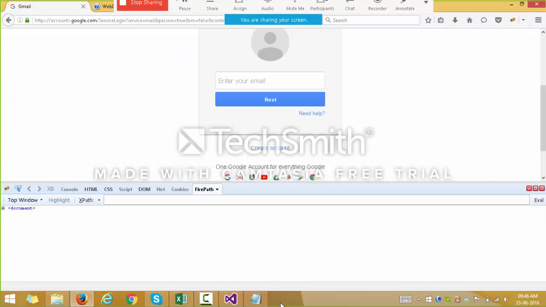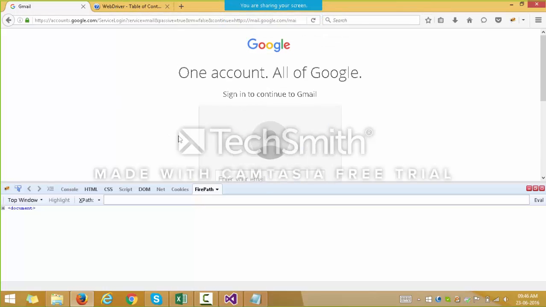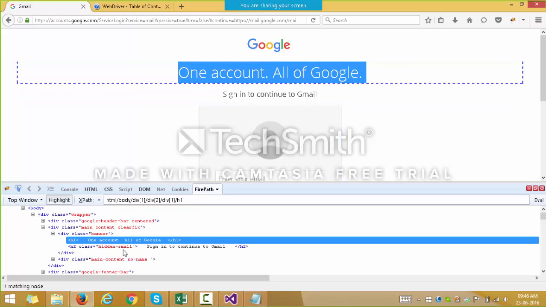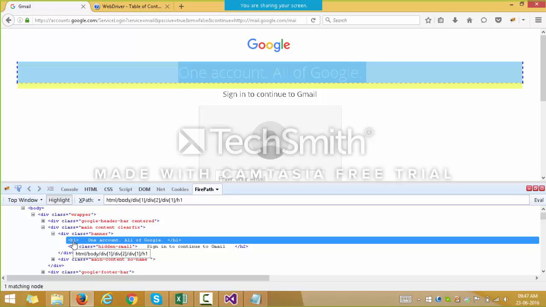Say for example in the Gmail website we have this text with us, one account all of Google. If I just inspect this text over here, if you look into the page source, you see that this is under the h1 tag.